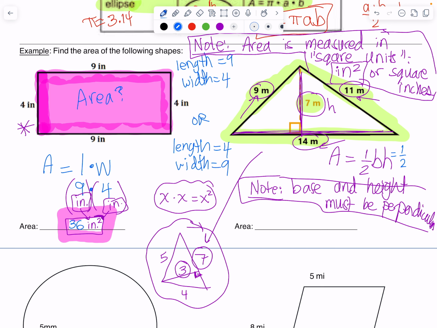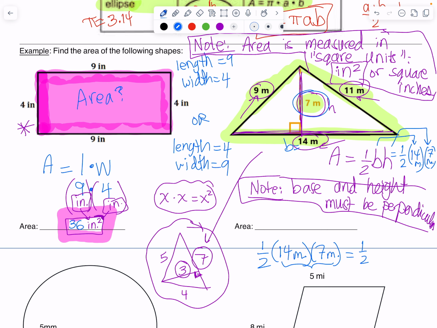So I've got the 1/2, that's just a fixed number. Now base, which one did we say base was? Oh yeah, the 14. So I'm going to put 14 meters there. And then the height, what did we say? Oh yeah, 7 meters. There we go. You can kind of do that in stages. I'm going to bring that down here: 1/2, 14 meters, 7 meters. The 3 numbers I'm multiplying together, you can do it however you want. For some reason, I always feel like it's easier to do the whole numbers first and then worry about the 1/2 later.